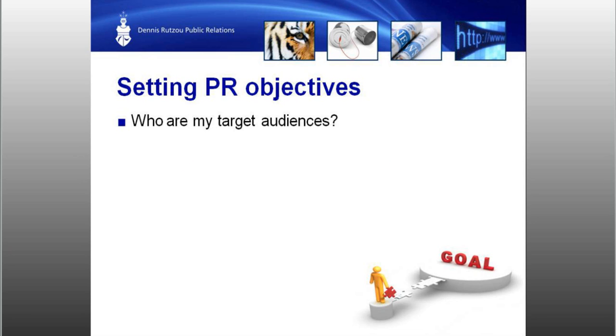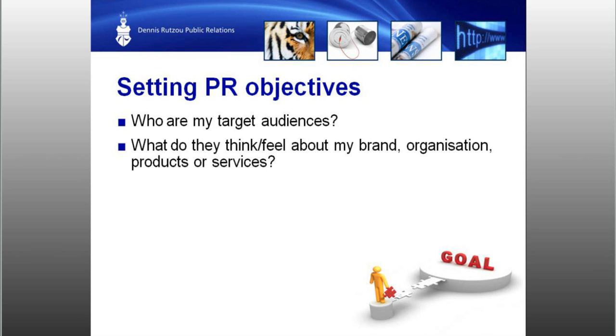And the first one is, who are my target audiences? Who am I trying to reach out to? Who do I want to influence? Is it my customers, my staff, my suppliers, my sources of referral, my partners, my distributors? Who actually is it? And once you've identified those, ask yourself, what do they actually think or feel about my brand, my organization, my products, my services? Right now, what do they think and feel?